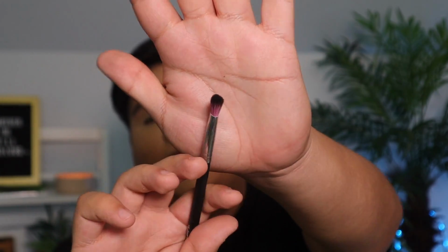So I'm gonna take another Sedona Lace brush. This is the 407 brush right here, and it's just a little small tapered brush, but I am gonna dip into that contour, take a little bit on the back of my hand, but I'm also gonna go on my nose right here and just start sculpting that up. Oh, this is such a great shade for the nose. Yes. And you want to make sure you're working right underneath your jaw. You don't want to put it on top. You don't want a crazy line right there. You really want this to act like a shadow. So I'm just gonna apply that and blend downwards.